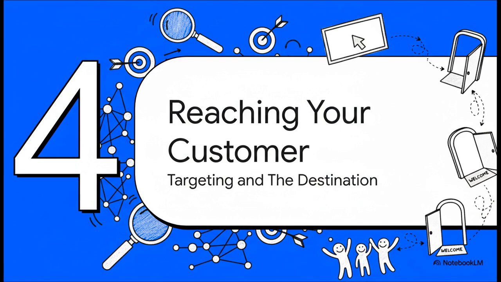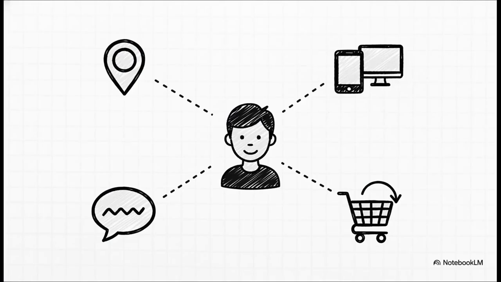Okay, our ad is written. It's perfect. But a great ad shown to the wrong person is completely useless. So this part is about 2 things: finding the right audience and then making sure the place you send them to is totally ready for them when they get there. This is where Google Ads gets really powerful. The control you have is incredible. You can target people by their location, right down to the city, by the language they speak, even by what device they're on. You can also target audiences based on their interests, and this one's huge. You can show ads specifically to people who've already visited your website. That's called remarketing, and it's so effective.